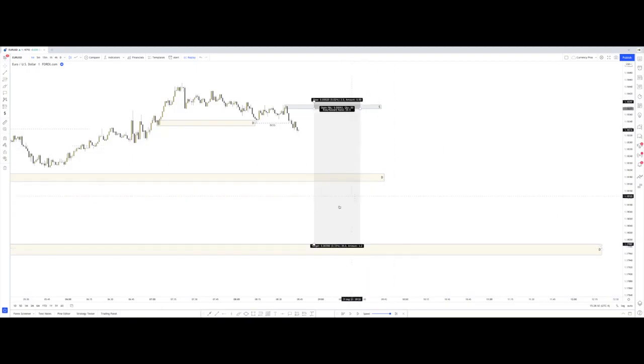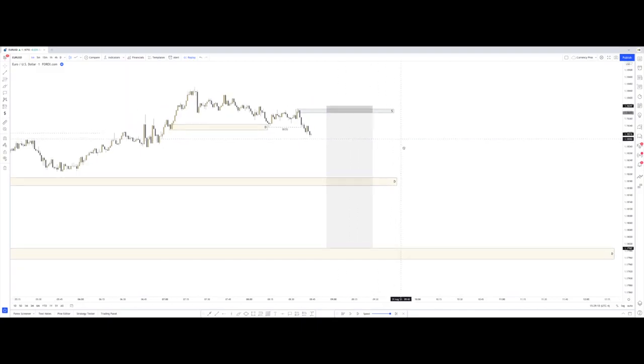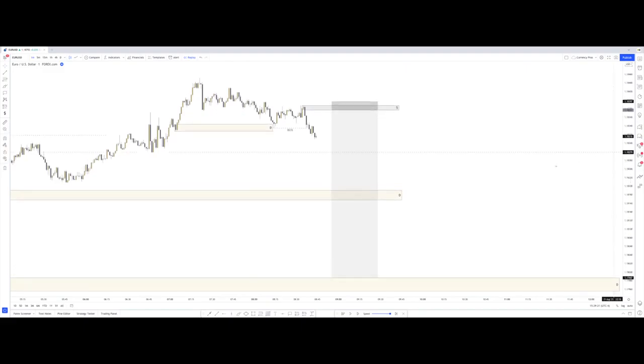So for this example, I'm going to target the lowest demand zone for 39 pips of profit, which increases the risk reward ratio to 19.5. It sounds absurd to some people, I know, but let's just watch this play out and see what happens, because it's entirely possible. These kind of moves happen every day in the market. It's all about having a precise entry and knowing what you're doing and being able to read market structure and order flow. So let's play price forward and see if this trade gets triggered and how it progresses from there.